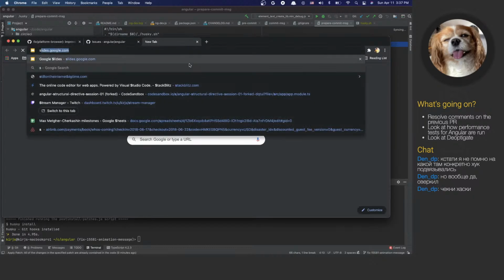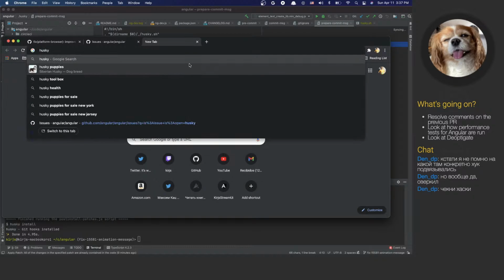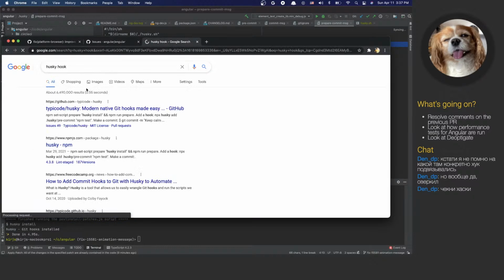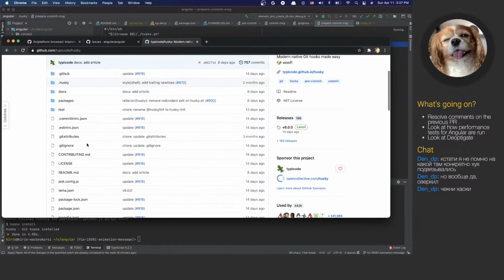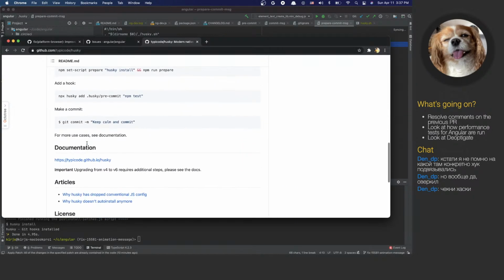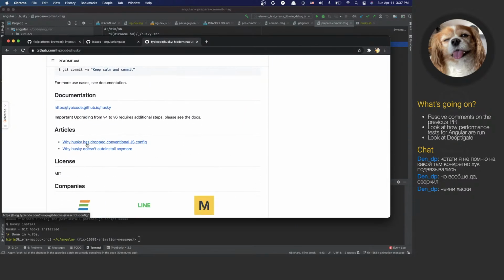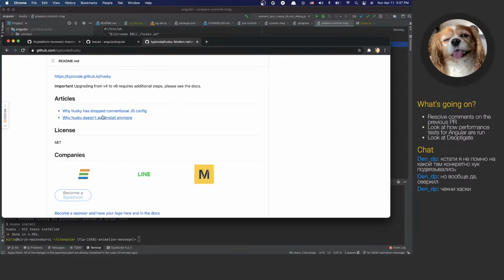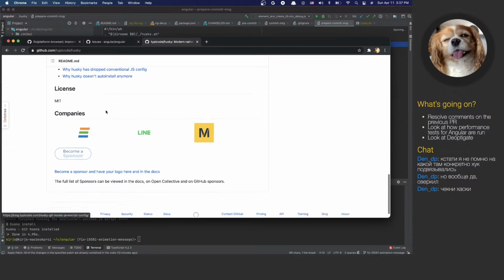I saw people being mad at Husky because they did something with the license. Why Husky has dropped conventional JS config.